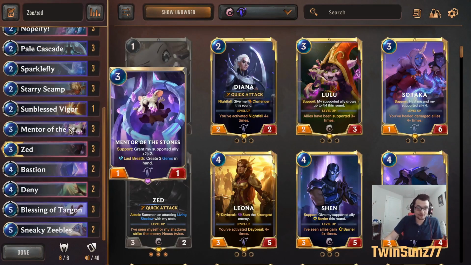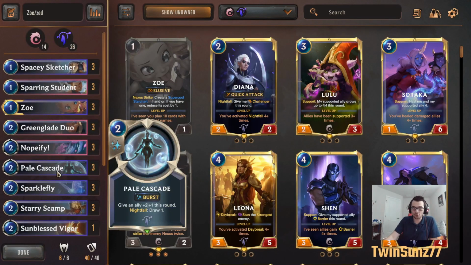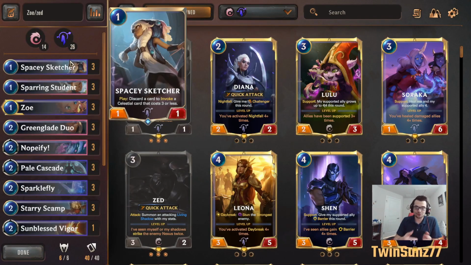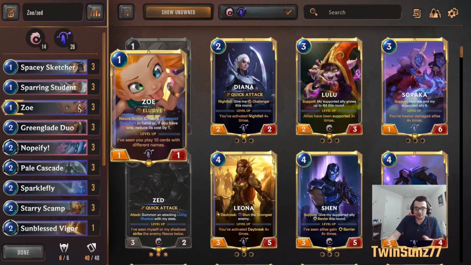And then we have the Mentor of Stones for some additional support where you're buffing the elusive deck. So it's mainly an elusive deck, but it can also just kind of go wide if you get good pulls from your Spacey Sketcher or from your Zoe Invoke as well. So you're kind of doing that whole type of thing.